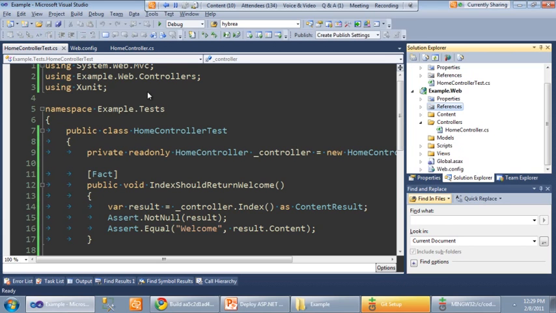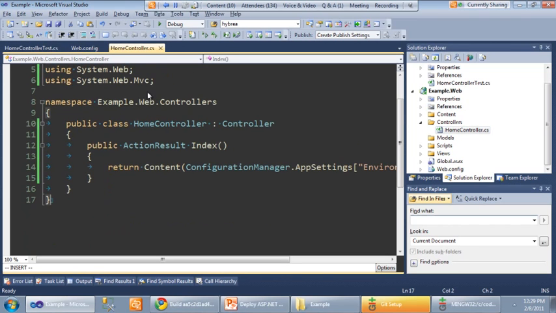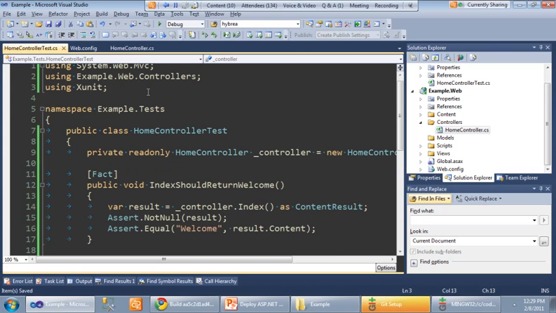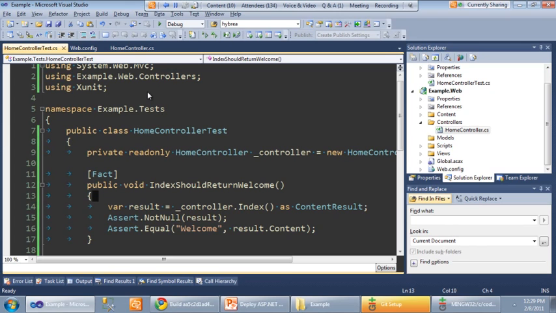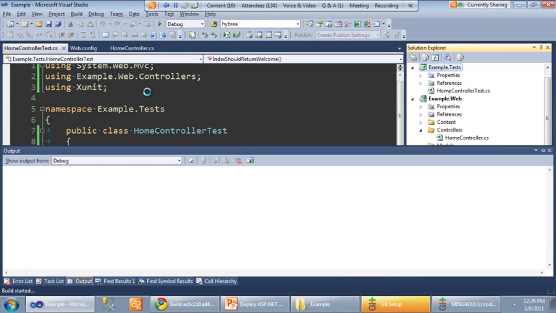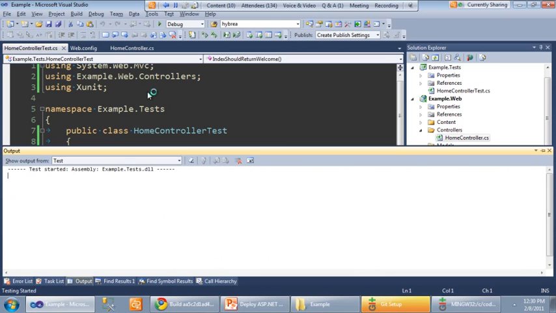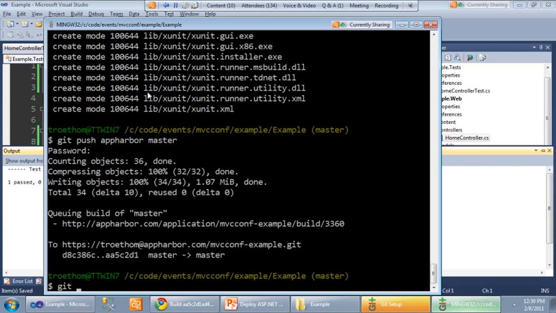And yeah, let's just see if we can make it pass. Welcome. Let's try to run it locally. So it passed. Let's commit it and push it to AppHarbor.